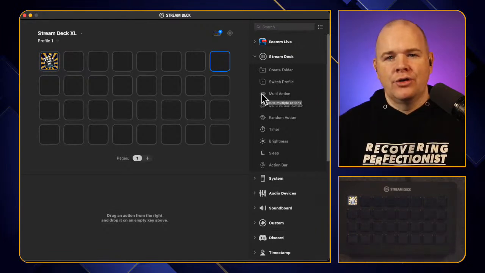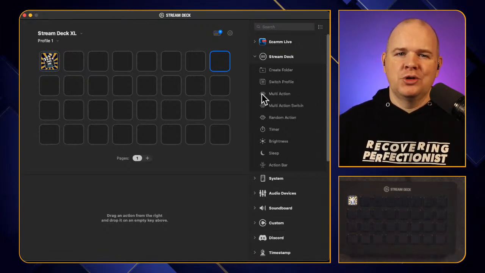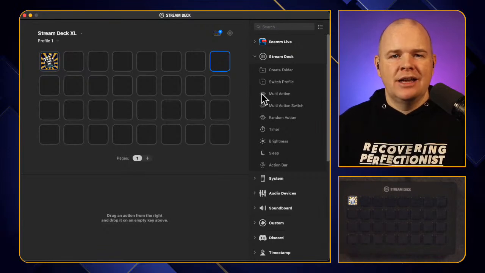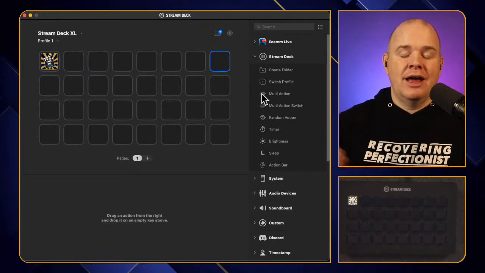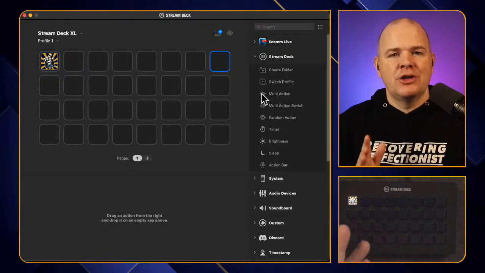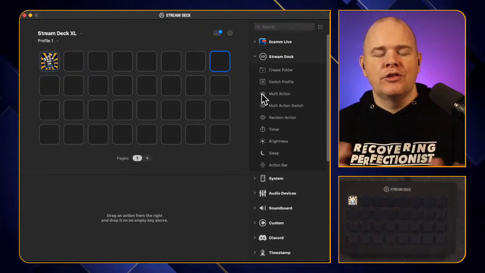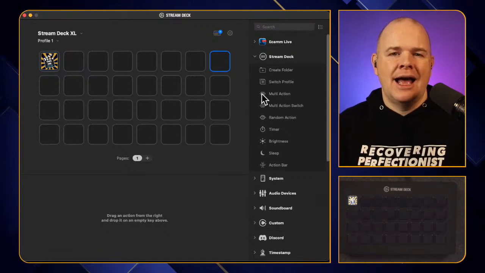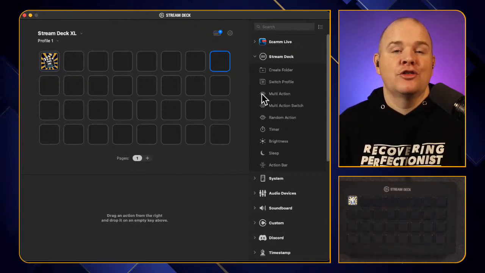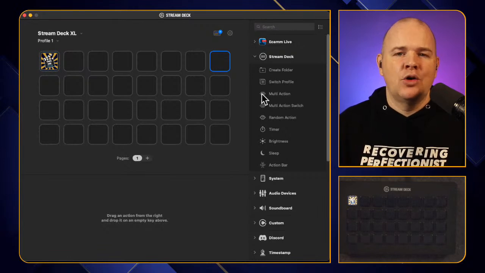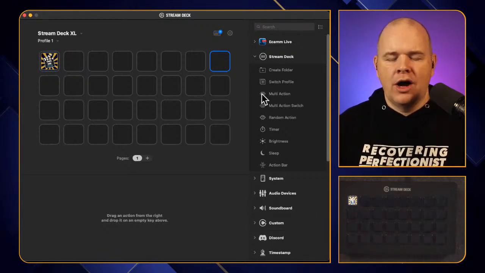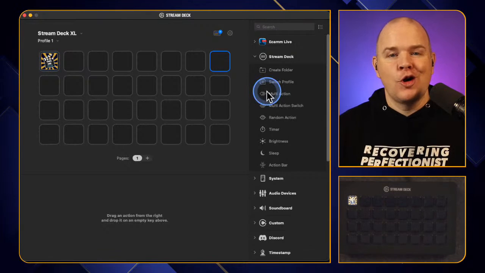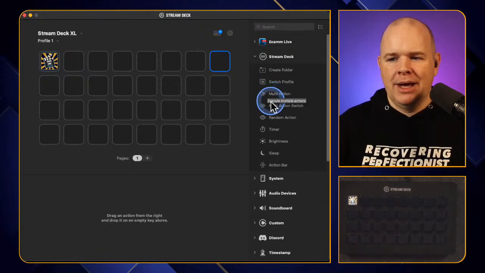And this is great if, maybe when you start up your Mac or your PC in the morning, you want to open a few specific applications, or maybe you're just shifting from one work mode to another, and you want to be able to open up a series of documents and applications and folders or whatever it happens to be. You can do that all with multi-actions. There's also a whole series of more complex use cases as well, which we'll talk about a little bit later.